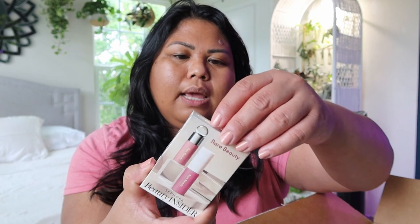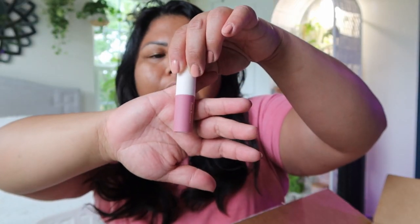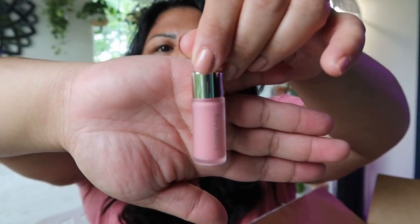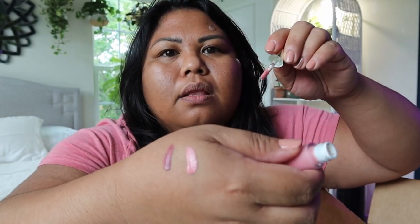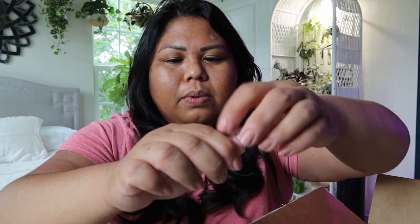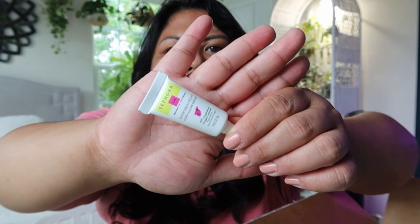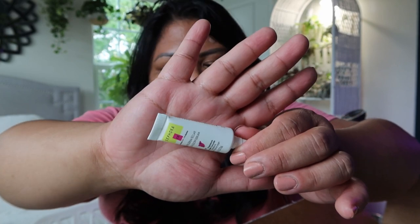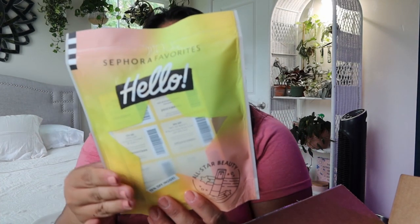What I got from Sephora for my birthday is Rare Beauty — a lip soufflé and a liquid blush. The blush is a light pink. There's also a Fenty Beauty body cream and an Amore Pacific cream. With my rewards points I got a Sephora Vitamin C and E serum. For $10 I got the summer pack, and the biggest item is a body scrub — I've never tried it but I want to because I have bumps on my arms. It also has an Anastasia brow pencil, a perfume sample, and a Sephora brow gel.